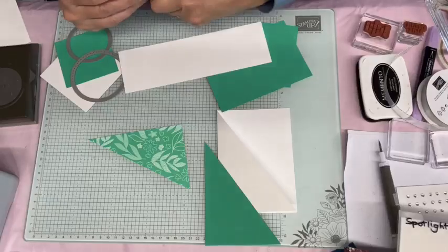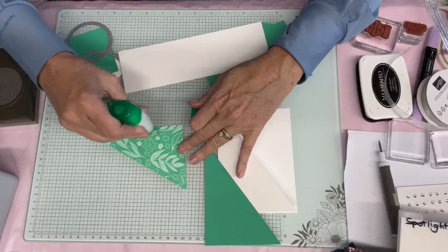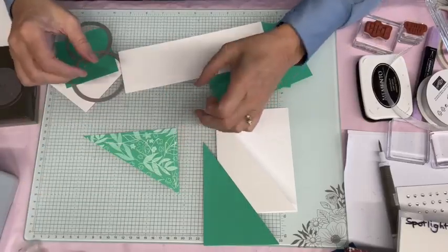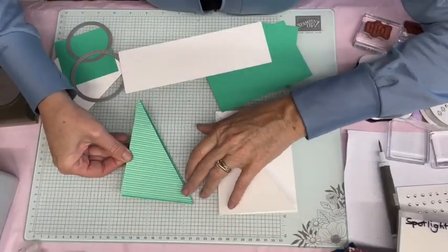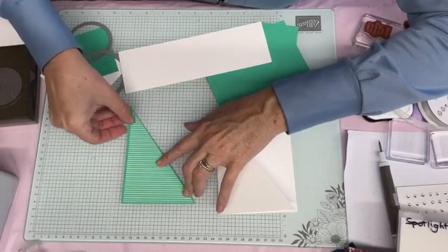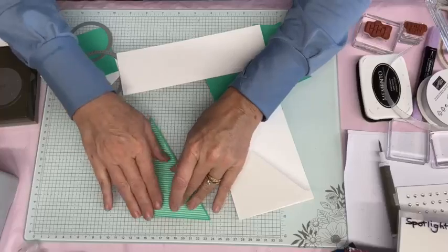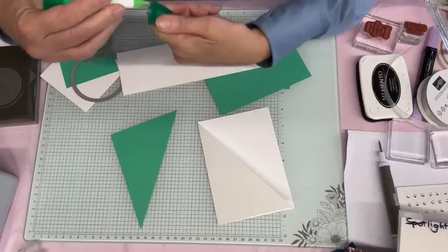I might use some glue, if there's any glue left in here. I've been doing some other things with glue today, so I've been using rather a lot of glue. Oops, now I've got some on my glass plate. I have to clean that off later. I like using glue when I have points and corners, like your triangle pieces. It just makes it a bit easier to get into those corners, and it gives you a little bit of wriggle room as well. Let's just wriggle that down to there. There we go, perfect. And now I will put that piece onto here like that.